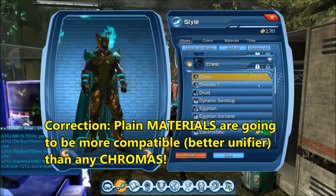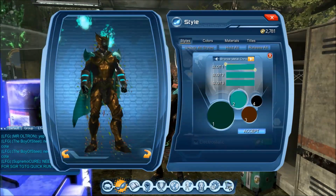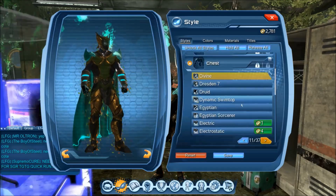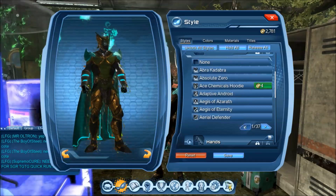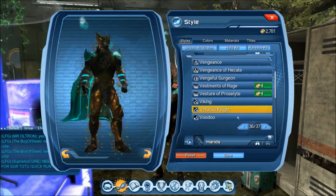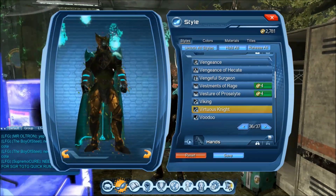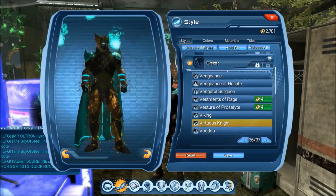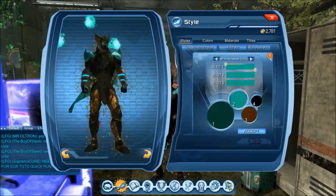Now Divine, it looks similar to Archangel, so yeah, most likely if one doesn't work, the other one's not going to work. Okay, now the other thing I have in mind is either Malevolent Knight or Virtuous. So the goal with Virtuous is I'm going to want the main piece as bronze, and ideally the dark color will be the chainmail underneath, with the light color as the trims. So let's see if we can get that.